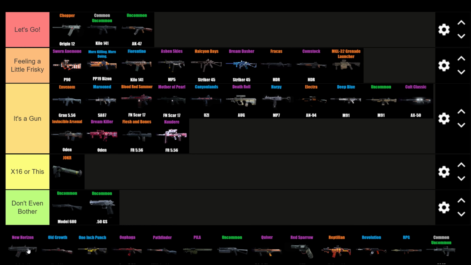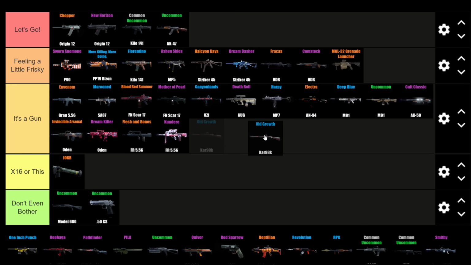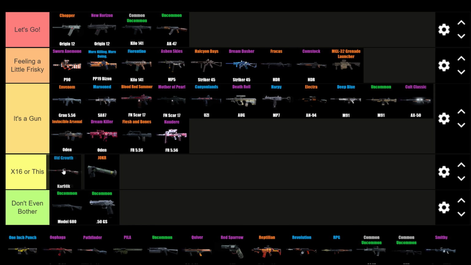Another Scar. New Horizon, so good. It's just missing the no stock, but it's got a monolithic. It's got 12 rounds. Impaler, you can use that with the loadout gun. You can hold onto that. Yeah, I don't use the Carbon, but some of you use it, so it's higher for you.